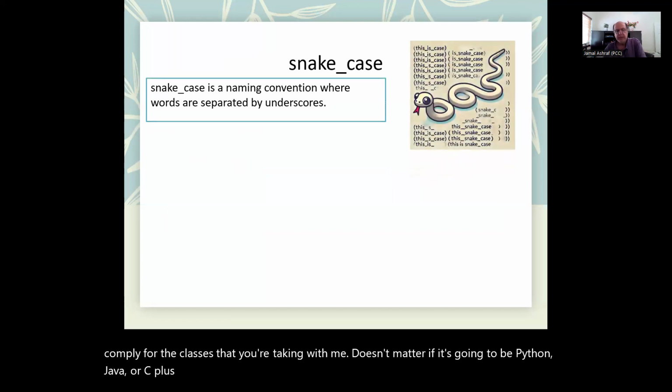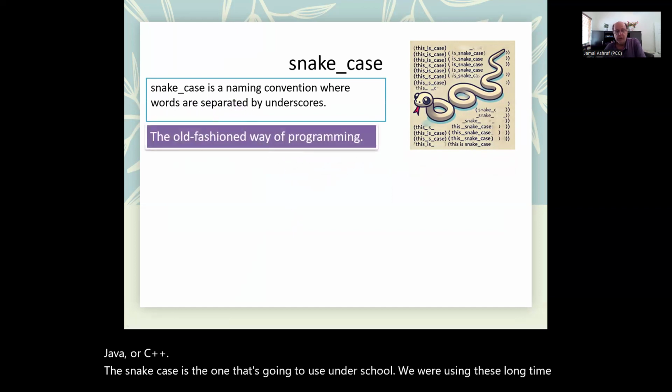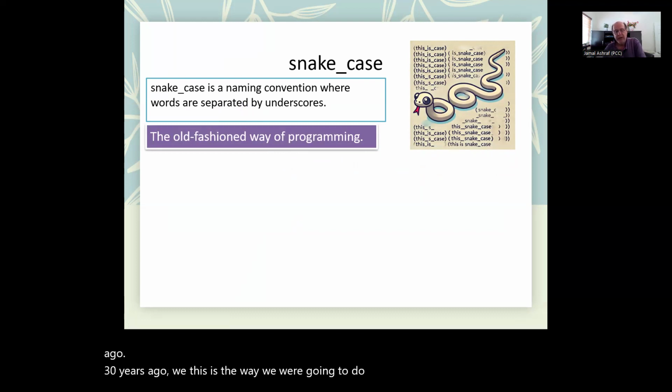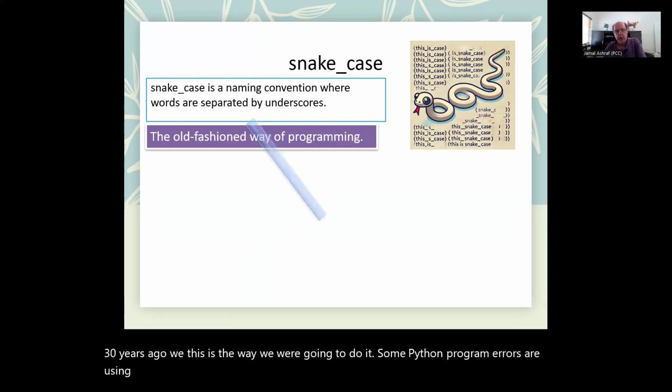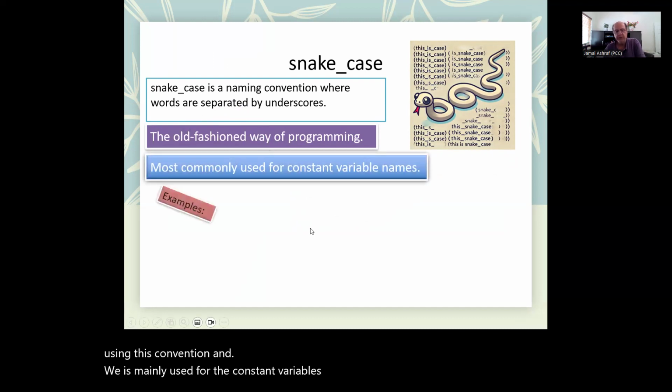The snake case is the one that's going to use underscore. We were using these a long time ago, 30 years ago; this is the way we were going to do it. Some Python programmers are using this convention, and it's mainly used for the constant variables, and that's what we want to reserve it for.